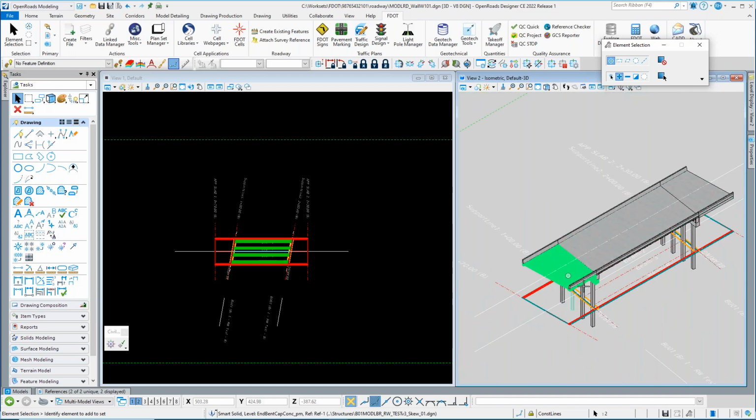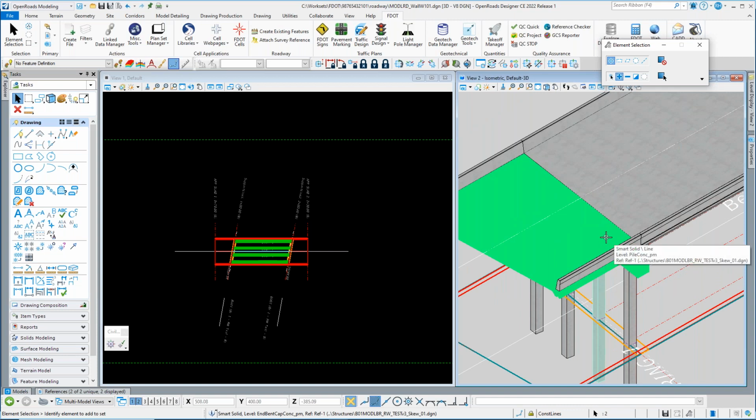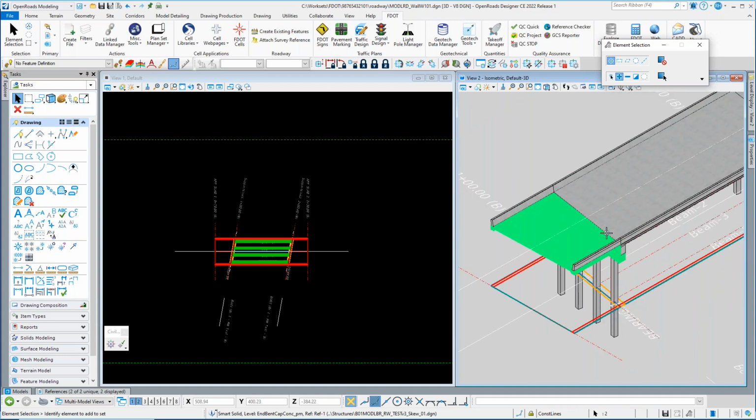Now, this is all created in OpenBridge Modeler, and we're going to use these OBM solids. Once we do a little manipulation to these, we're going to use the OBM solids' edges as geometry for our linear templates that we're going to place. We're essentially going to create a facade or skin around these elements. It's a little arduous, but we'll get through it hopefully pretty quick.